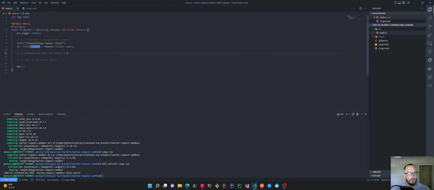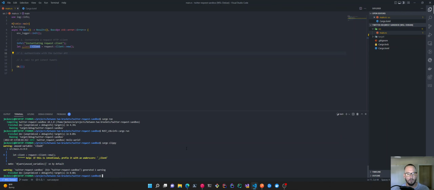Okay. And again, there are awesome extensions that will continually compile your code and make sure it runs in Rust. I'm just going to do it the good old manual way here. So I'm just going to run a cargo clippy. Again, we're just making sure everything runs. I don't have any obvious errors in the code. That's Rust Analyzer telling me, hey, everything looks good. So I think you're okay to go.